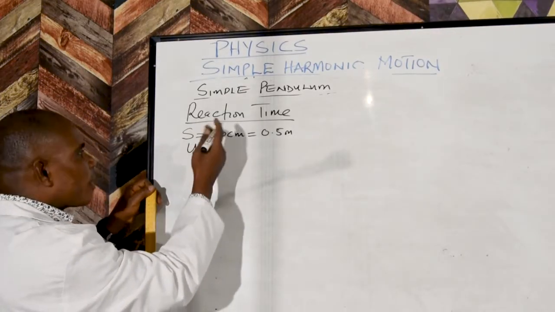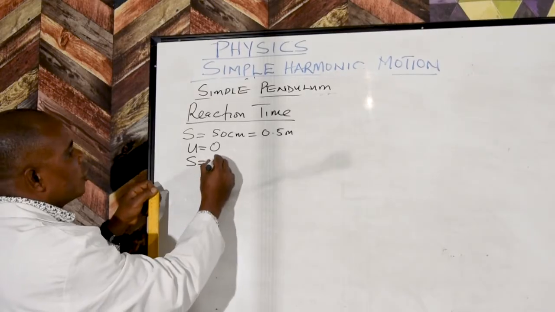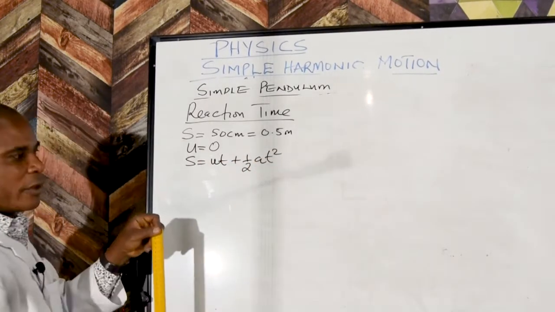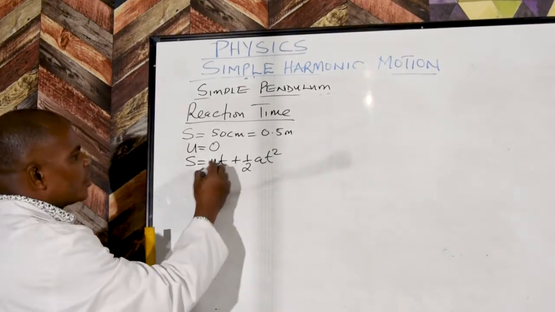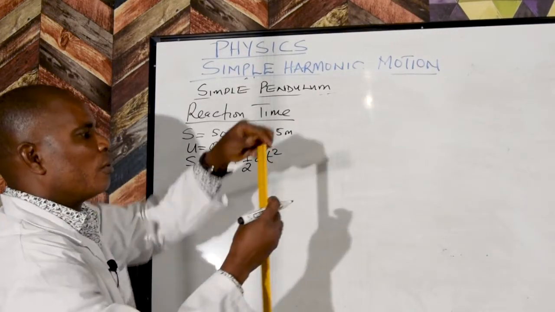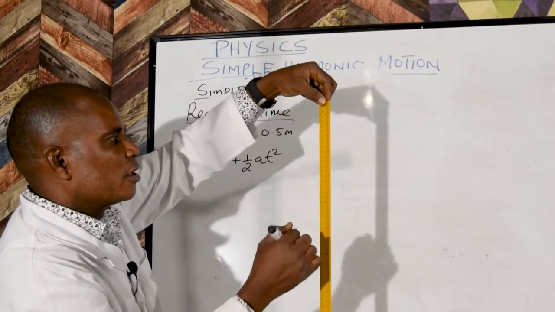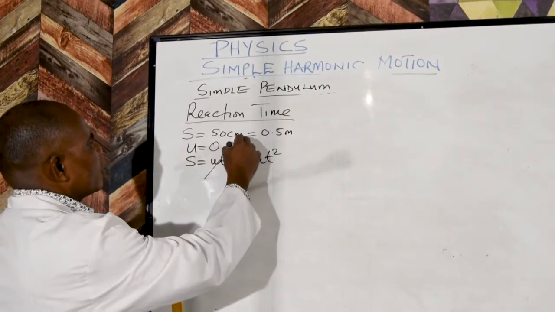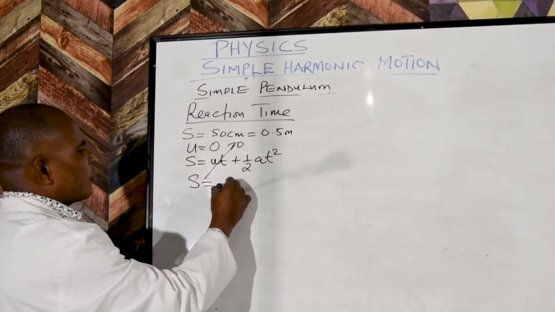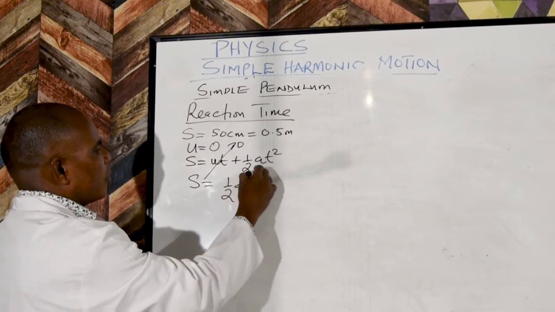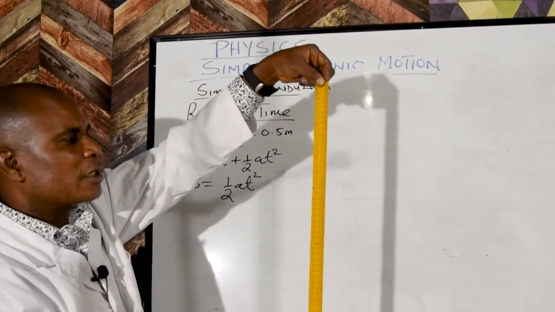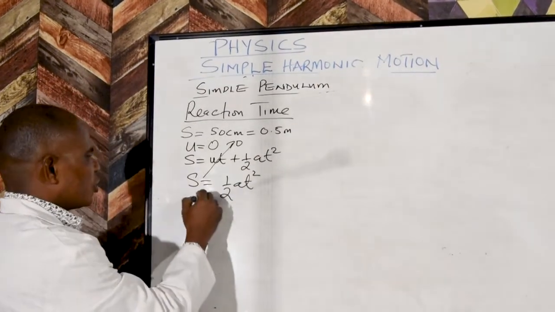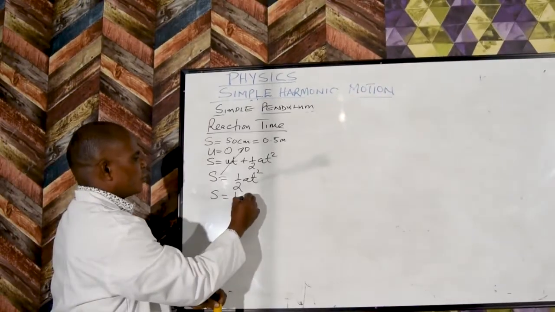So this is the equation. Newton was able to help us with the reaction time. So now we have this equation. Since this rule started from rest, it means that it must have an initial velocity of 0. So the initial velocity here is 0. So this whole term is 0, and we have half AT square. And in this room, the acceleration was due to gravity, because when I let it go, it was gravity that was pulling it down. So acceleration is due to gravity. So I have half GT square.